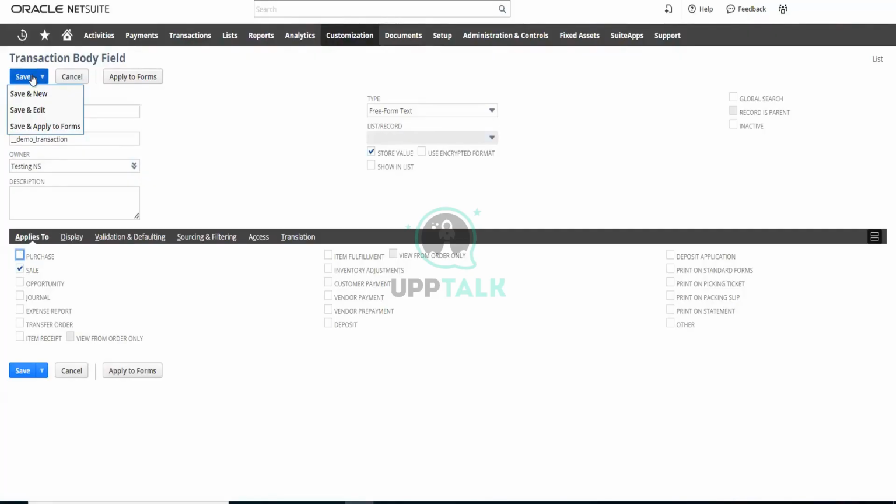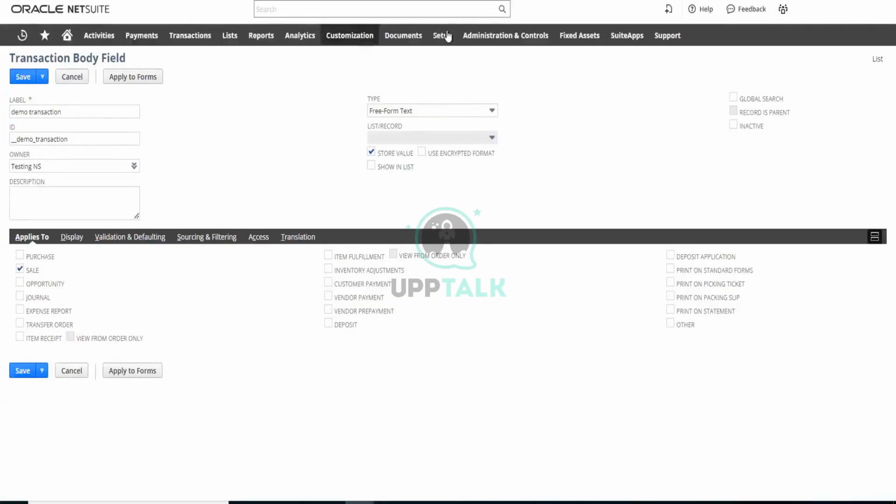Before we save it, we need to apply it to forms, and only then will it show on the forms. Need to click on Save and Apply to Forms. A custom field already exists.